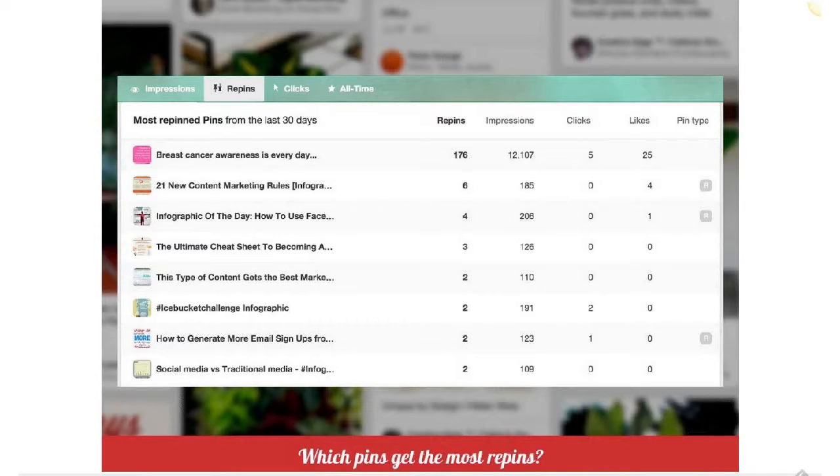Okay, so we can go into any pin that we have published and shared on Pinterest, and we can edit the link. So if we did publish a pin and it's sending traffic to a website that's not really the best for our strategy, we can simply edit that and send the traffic to wherever we want to. Okay, so that's just a quick little mini case study as an aside.